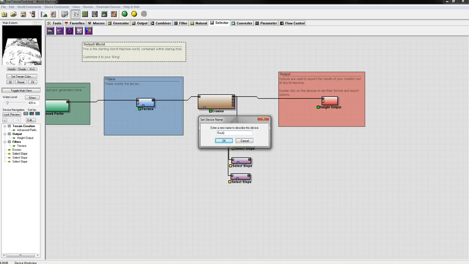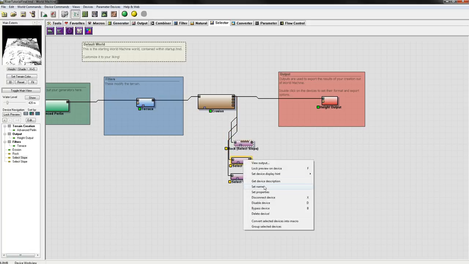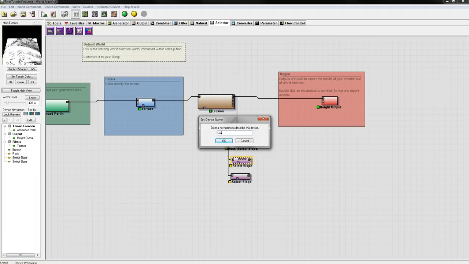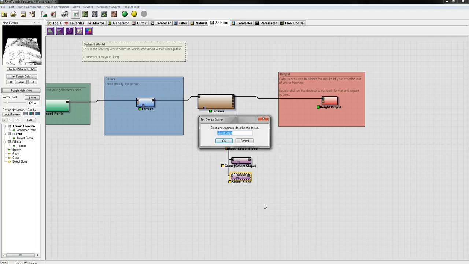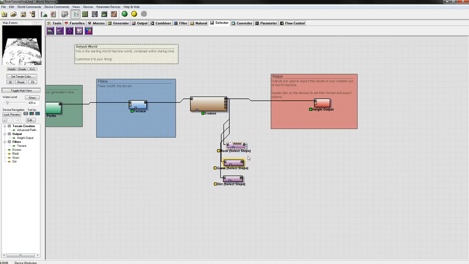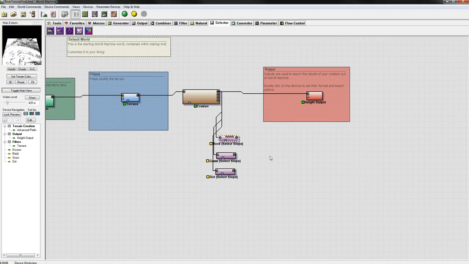I'm just going to name this one rock, because that's where I want rock to appear. So I'm going to go ahead and click that, and you can see it changes the name, and it also changes it right here. So we'll do this one. This one will be, just say, grass. And finally, this one here, dirt or sand or whatever you want to call it. So let's call that one dirt. So anywhere I want dirt, this is a slope that I'm going to get. So as you can see, as we check those, you see how some of those will change a little bit, but not much at the moment.